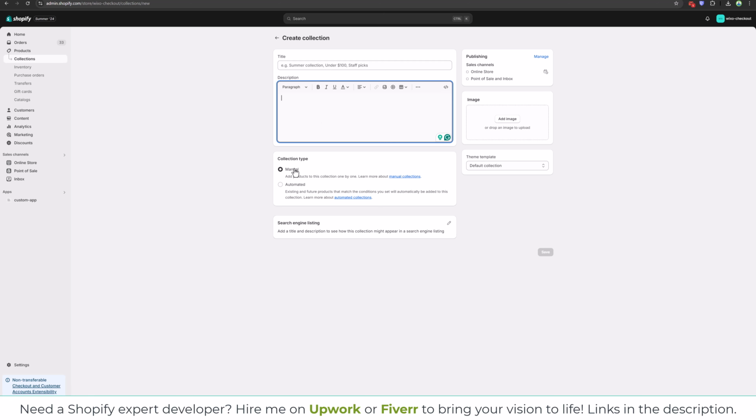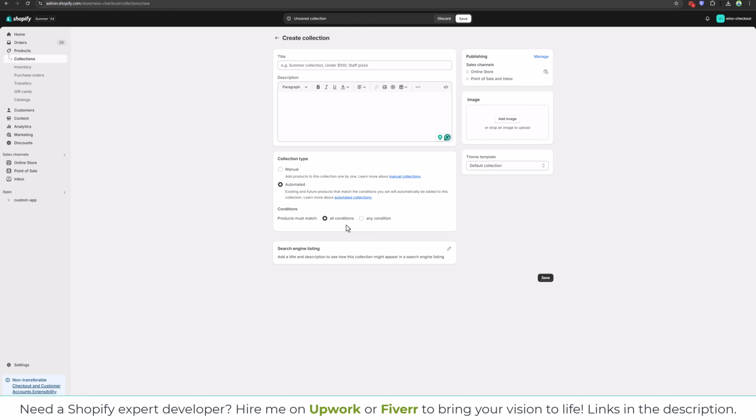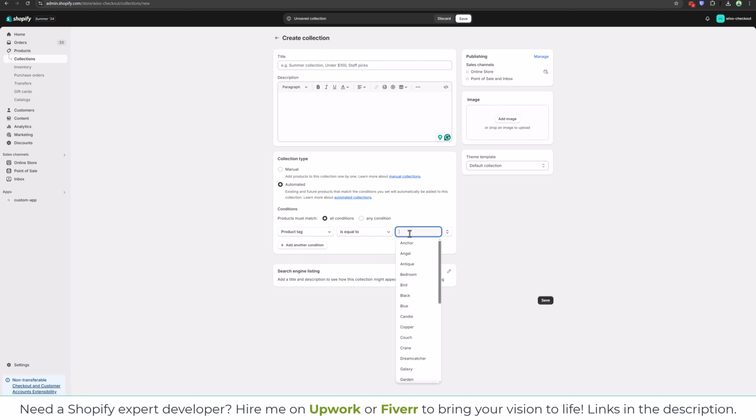One is automated and one is manual. If you select manual, you have to add products manually in that collection. If you select automated, you will add the condition over here, like if the product tag is equal to angel, then all the angel products will be displayed over here.